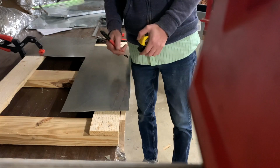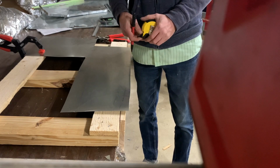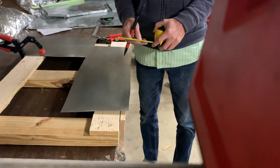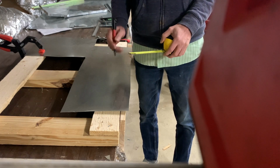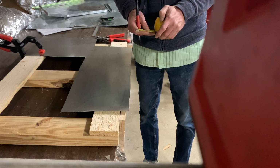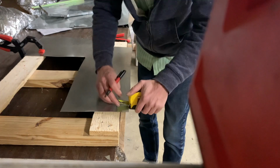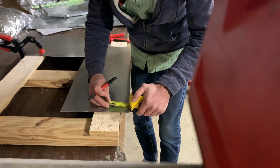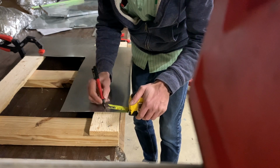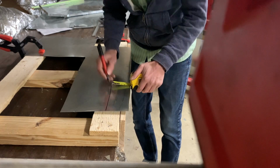So up first we've got the most common: the tape measure and the marker. This is good when you're doing something on site. Obviously you want to be careful to make your marks on the inside of the metal and not the outside. Say we want to make a 3-inch mark. We'll line the edge up with the 3-inch, take your marker, and just slide it along with the ruler.